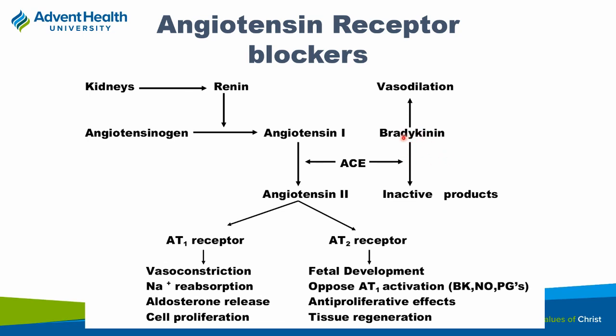Okay, so because of that, by using the ARB, you get rid of that cough, and that's the biggest reason why you switch over from ACE inhibitors to ARBs for most patients. Okay, both are pretty equally effective in terms of blood pressure management, right? In terms of cardiac remodeling for CHF and diabetic nephropathies, but if they have that annoying cough, that's a good reason to switch them from one to the other.